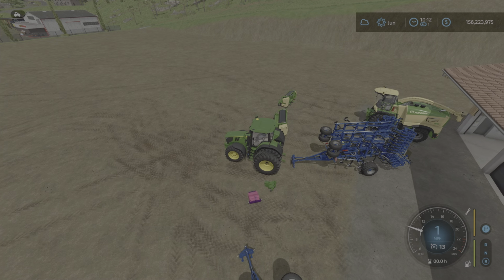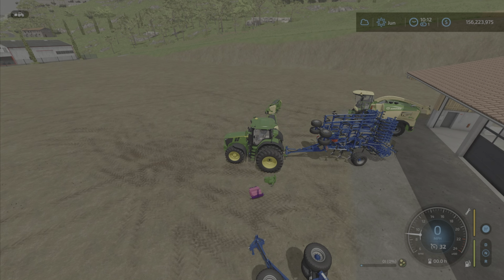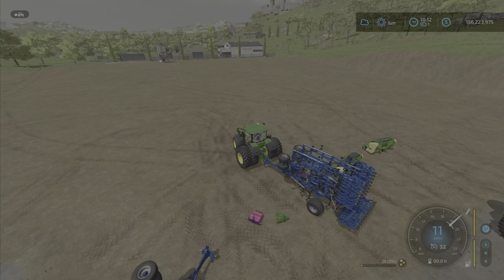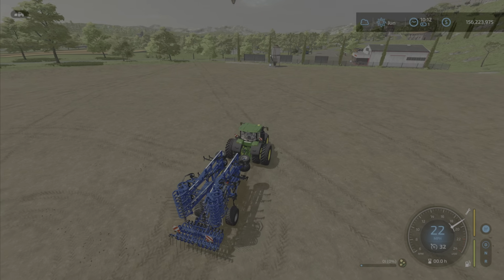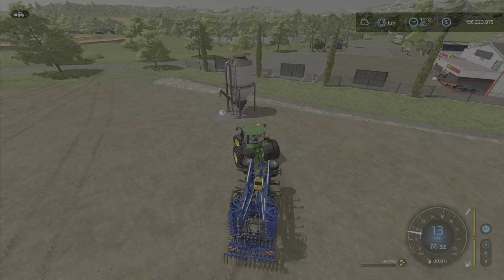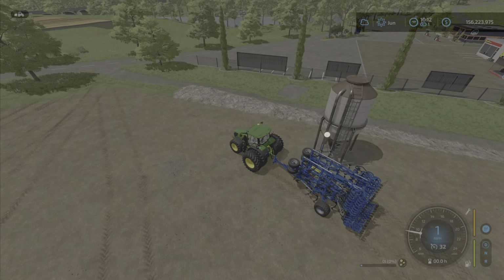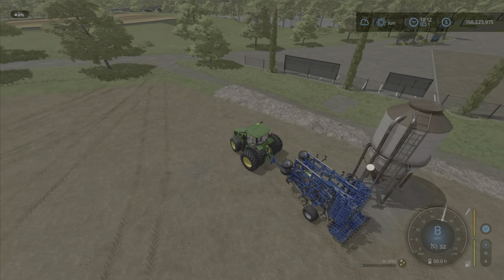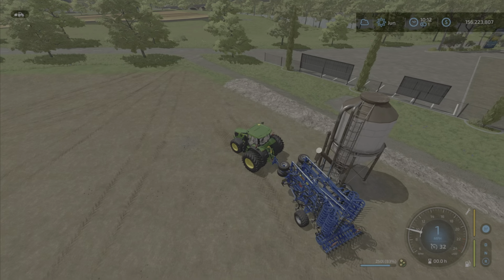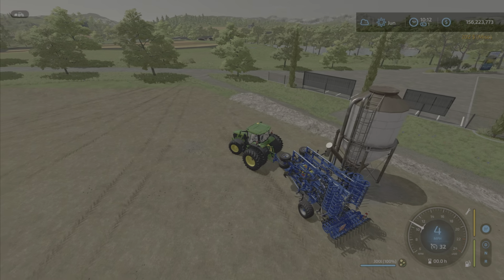Come on. There we go. A little finicky. So you see down at the bottom, we start with grass, oilseed radish, and canola. Those are the three that you can seed with. Does it open? There it is, opens up. So how much does it hold? Well, that's a good question. 300 liters. So we're going to see how far that goes.